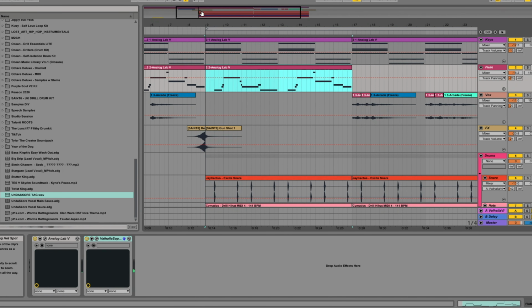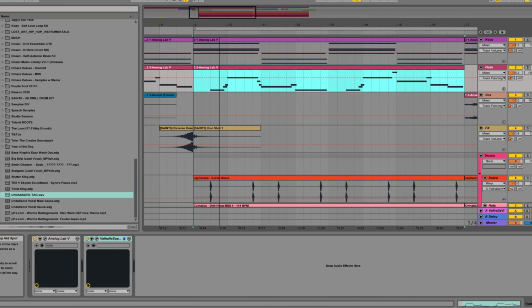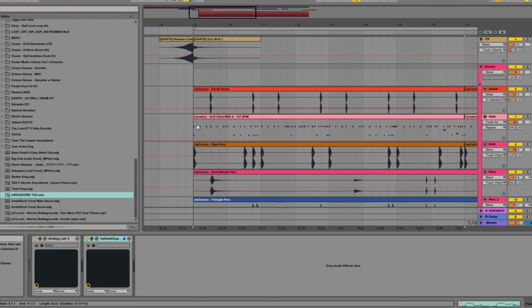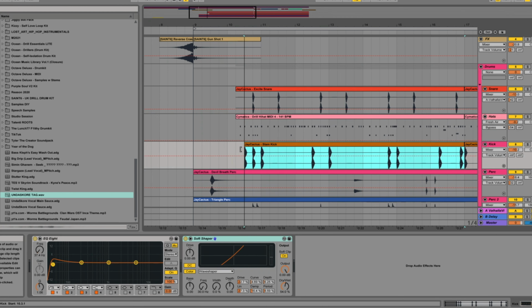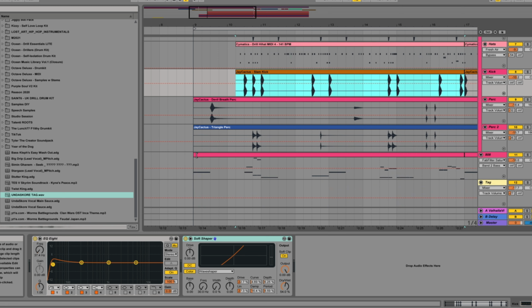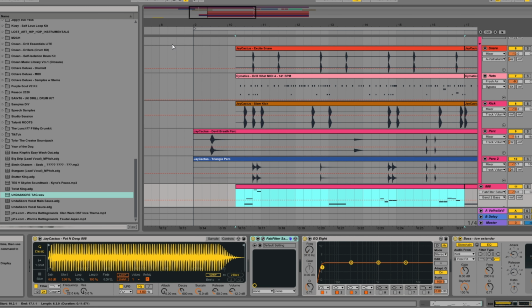Simple. Now when it comes to drill, the drop can come in straight away like it has here. But more often than not you have this little extended drop thing. So what I do here is take that out, and just wait until the kicks come in. Not the first hit, but the second time. And you can have the 808 to match it as well. So for example, that would sound like this.